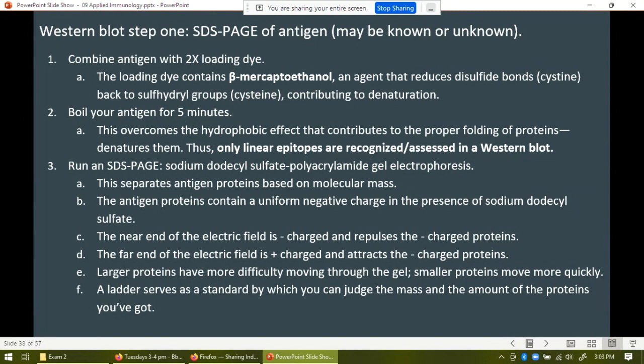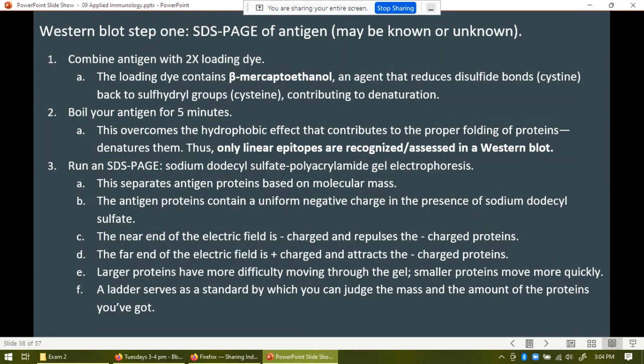So you will have antibody if you've been exposed to this antigen before, or if your serum individual has been exposed to this antigen before. Then you're going to run the SDS page once you have denatured the antigen and reduced the disulfide bonds. And SDS stands for sodium dodecyl sulfate. That is the substance that you treat the proteins with, and it confers a negative charge to them, and it also suspends them in like a soapy sort of solution. And then the PAGE stands for polyacrylamide gel electrophoresis, and that is just the gel technique.